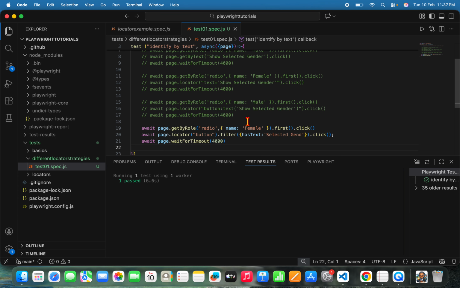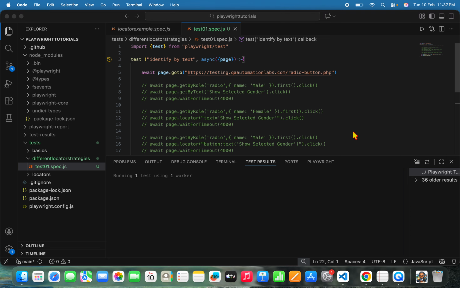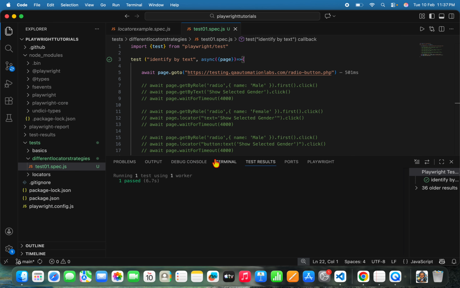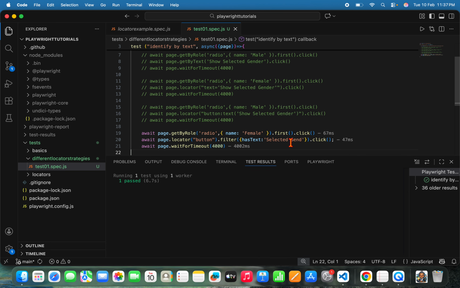I'll save this and run this. Opens the browser, selects female, and immediately clicked, so it says you selected female. Whenever you want to use partial text and make some actions, use this hasText.